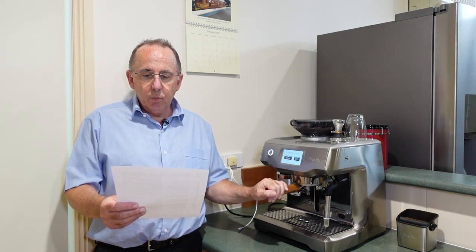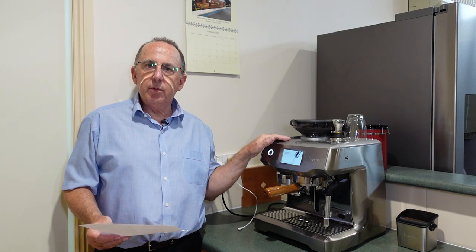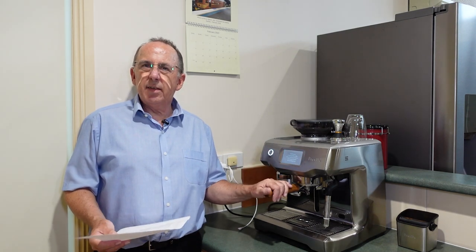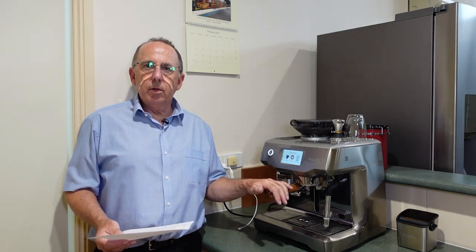PH asked about water quality after two weeks — interesting name for a water quality question. PH's concern was: if you leave the water in the tank for two weeks, which is about how long it takes me to empty the tank, does it go off? I've found that it doesn't, but then I have very good water quality here. I would guess that if you had water that wasn't chlorinated and could have some microbes in it, they could flourish over two weeks and start to taint the taste. Maybe that could be a problem, but it's certainly not an issue on good quality town water.